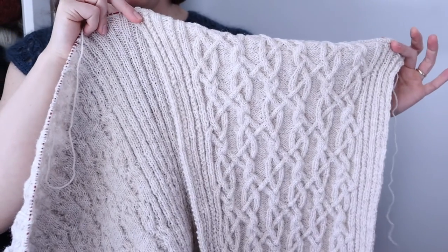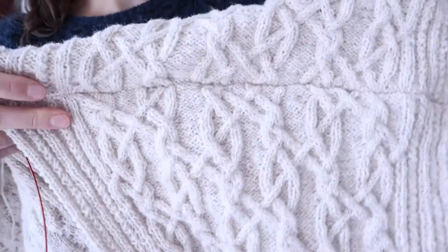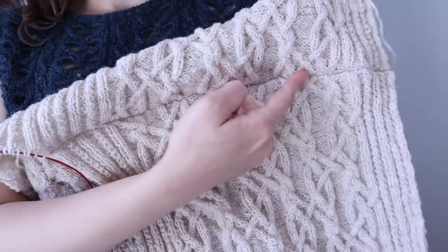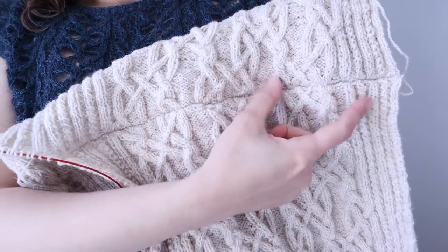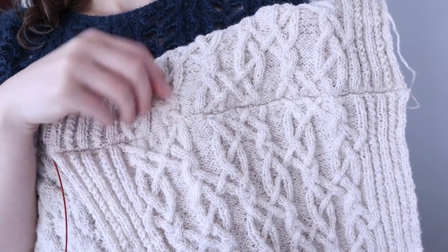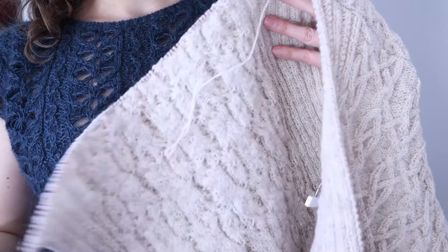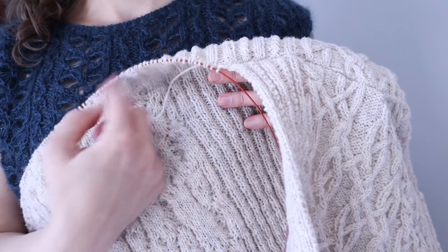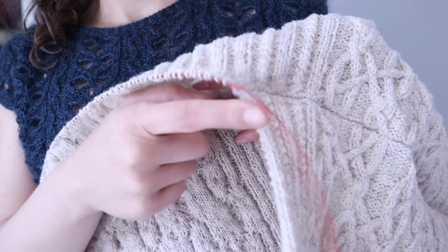Here is what this looks like from the front, and here is what that three-needle bind-off seam looks like. You'll notice that because of the way this cable pattern is structured the cables don't match up at the shoulder — that's just the way it is. The repeats sort of match up visually and you can tell there are three main cable repeats, but it's not designed so that these go seamlessly into each other across the seam. And here you can see I have all of my stitches for the right back on hold, and once I have the right front completed I'm going to use the three-needle bind-off again to attach them.